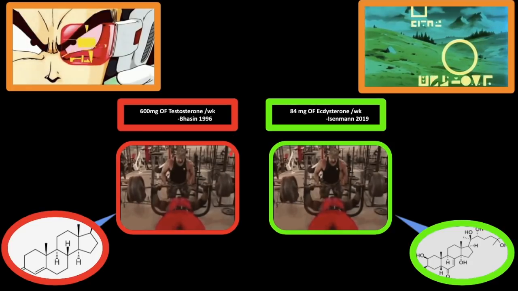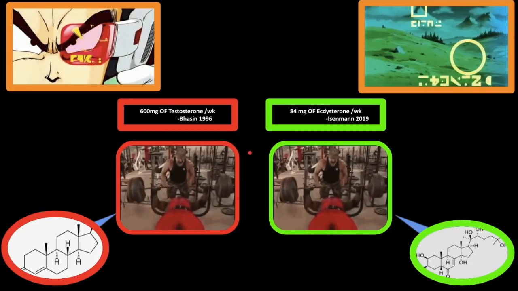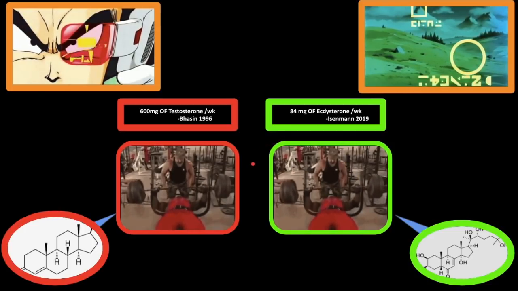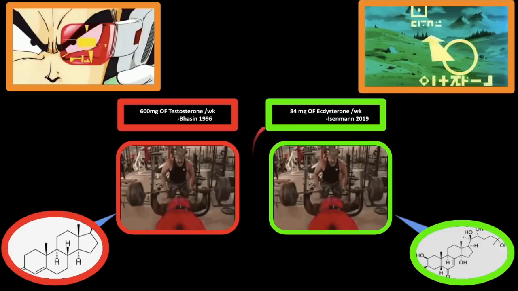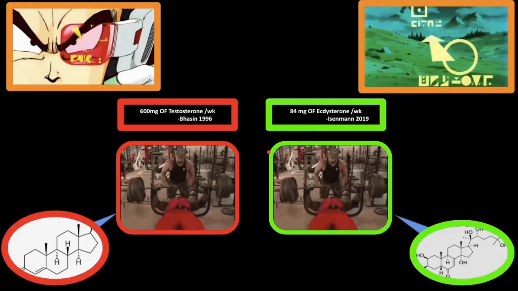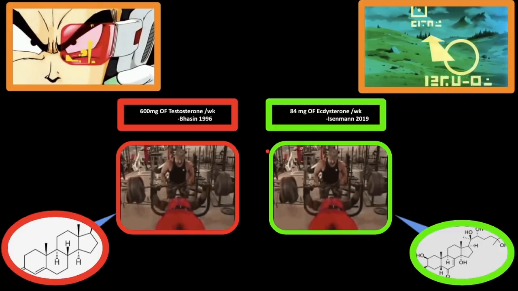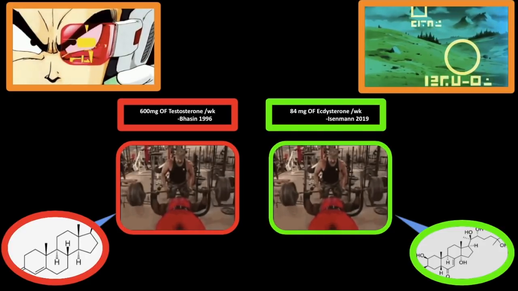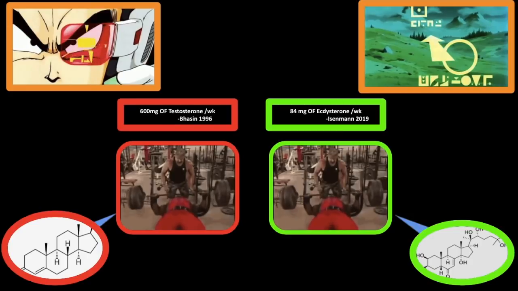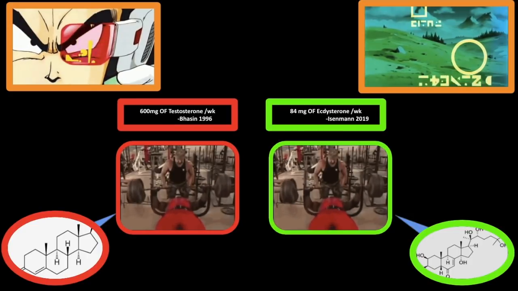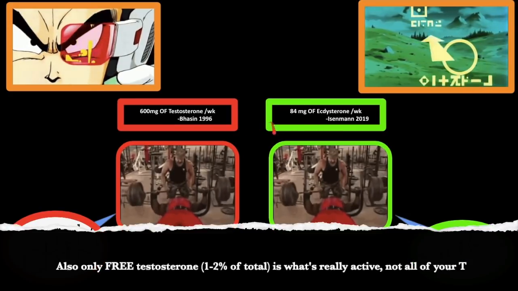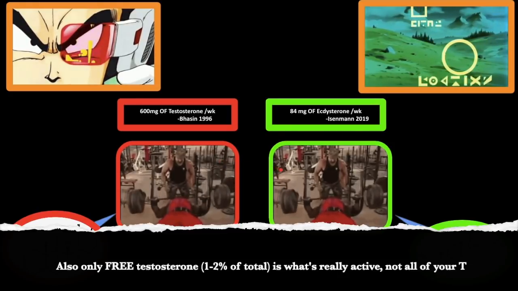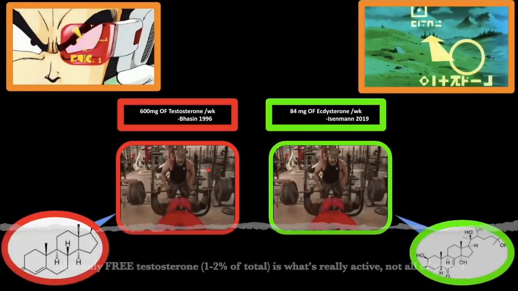So conclusion, testosterone wins at high doses and ecdysterone wins at low doses. And when you look at pros and cons and side effects, then ecdysterone wins by far. And that's mainly because ecdysterone mainly works through the estrogen beta receptor, whereas testosterone not only works through the androgen receptor, but through many other pathways, even outside of DNA binding. So long term, the androgen receptor is just way more anabolic than the estrogen beta receptor - long term and at high doses.